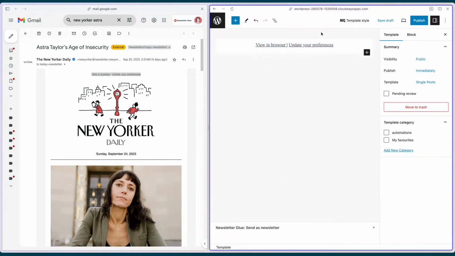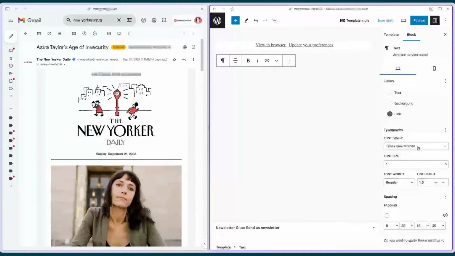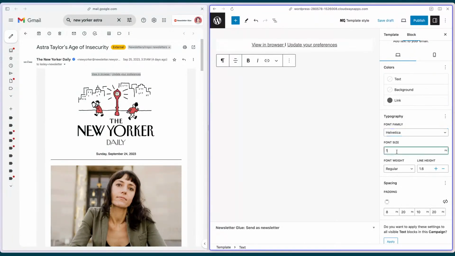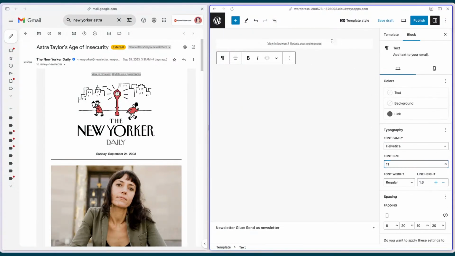I think it's okay. It's also not Times New Roman. So you'll notice, previously we didn't have all of these options to change the font family every single time. With text, I think the core block just doesn't have this. So we've added all of this, and you'll find that the only fonts you see here are the ones that are safe for email. And let's go with 13, 12, 11. There we go. That looks good. Okay, I'm happy with that.